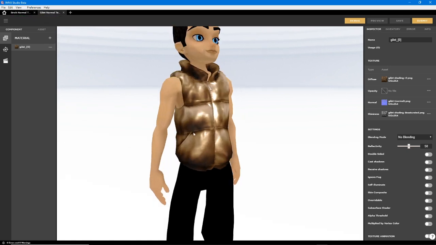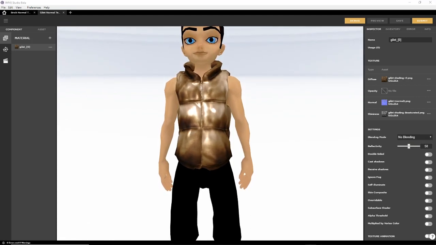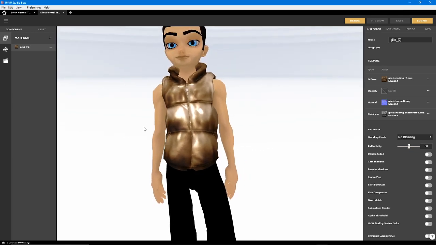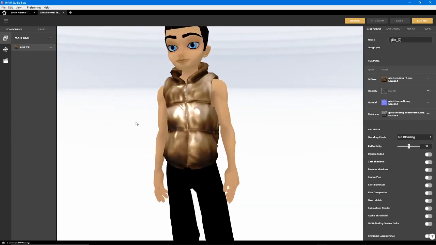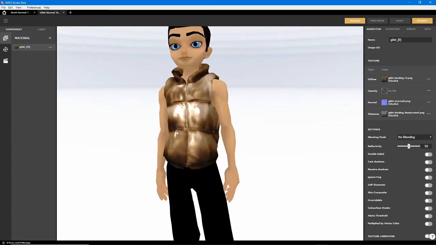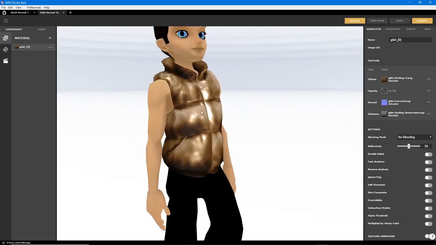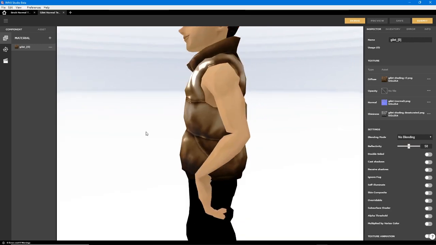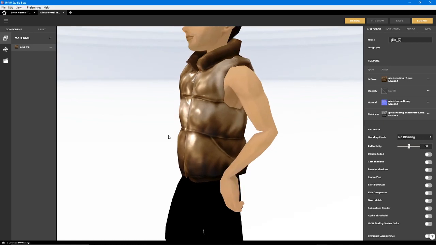But anyway, the reason for loading these two in is because they demonstrate the two main ways of using normal maps, and shininess maps as well, but normal maps in particular. So this product and the normal map that's associated with it was designed specifically for the product.